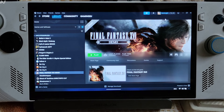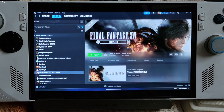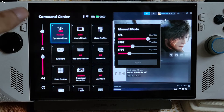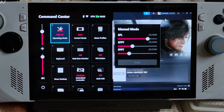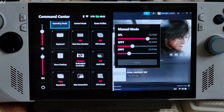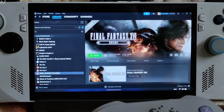First, I will test the game on the Ally. For this game, I have set the UMA buffer size to Auto, which helps in reducing stuttering. My Ally is running on the latest official GPU driver, BIOS version 339. 25W manual profile with all 3 power values set at 25W. 720p resolution, CPU boost disabled. This game is very demanding on the GPU.